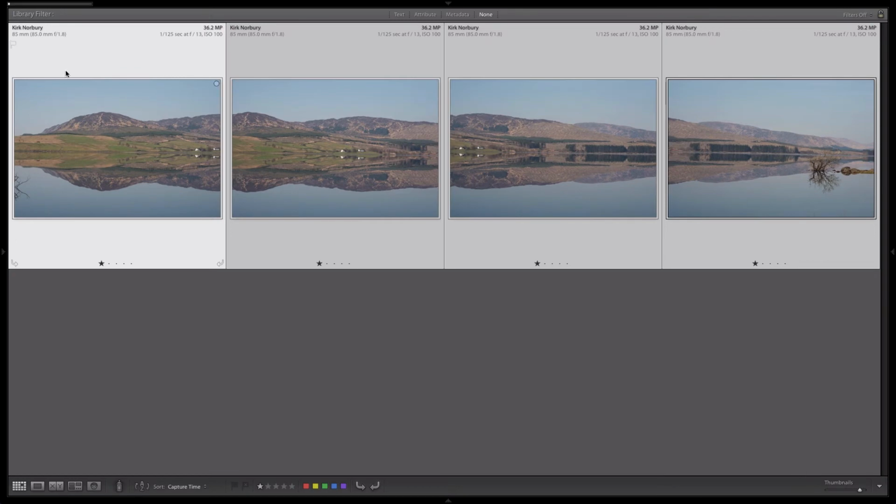You can see in the top left it is now rendering the file. It's not particularly quick, but if you compare it to opening the files in Photoshop and waiting for that and doing it through there, it's really not that much different. So you're saving yourself a couple of clicks really. But the great thing about this is it's not saving it as a TIFF or a JPEG, it's saving it as a DNG file.